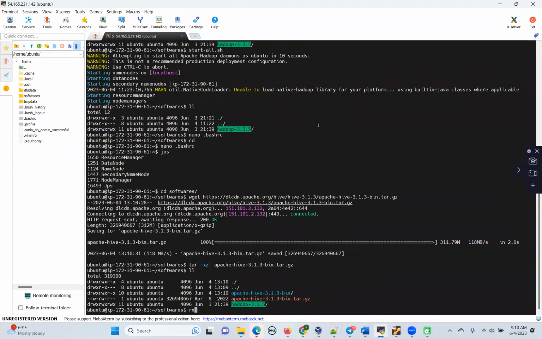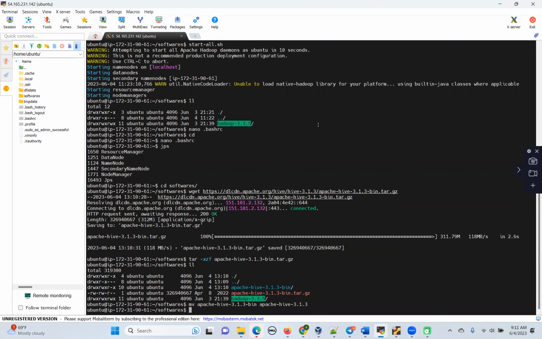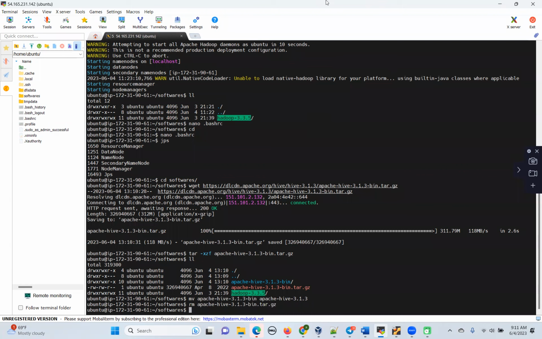I will rename it to apache-hive-bin, and remove the tar file. I have removed the tar file. Now my Hive is here.